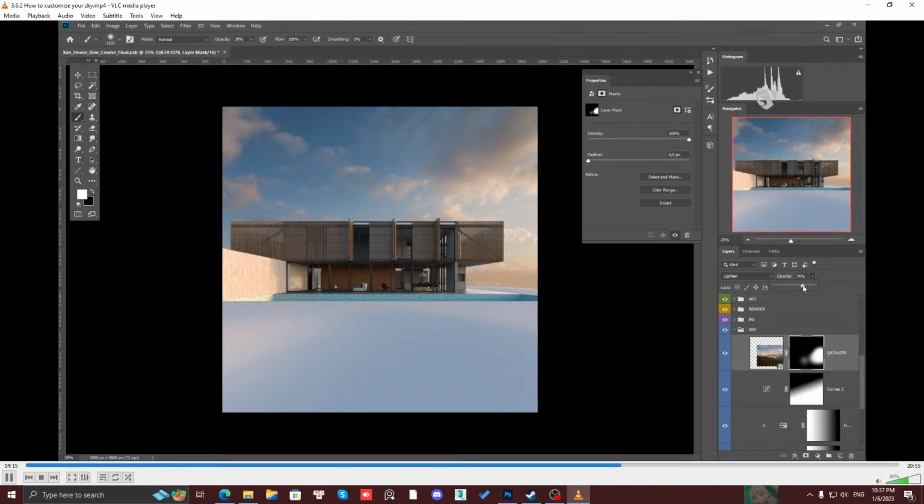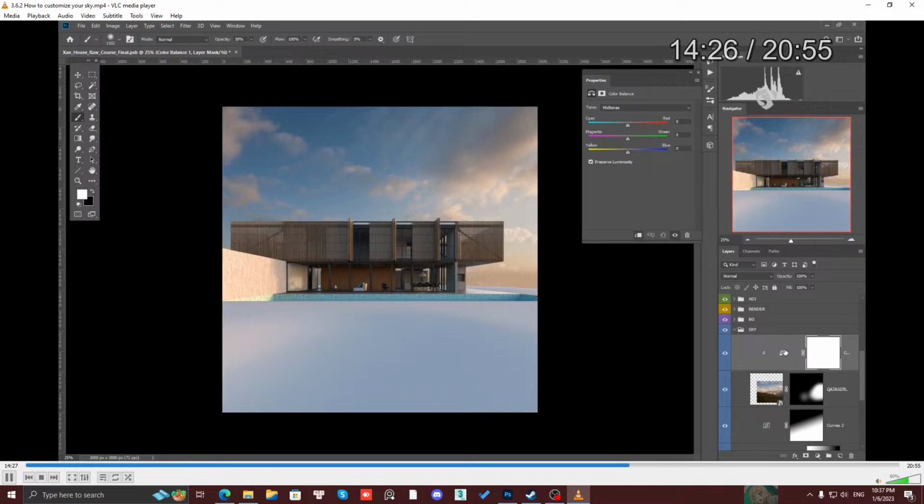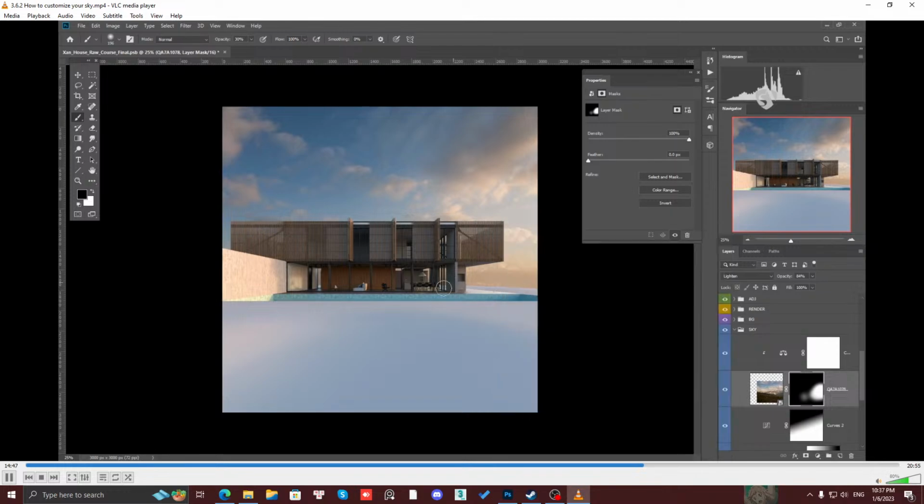So I match the brightness on top of these new clouds. Attach the color balance to the clouds themselves, and then add a little bit of it. You see, it's just one way to do it. I can also decide to delete them with a black brush. You don't have to do everything in one shot.